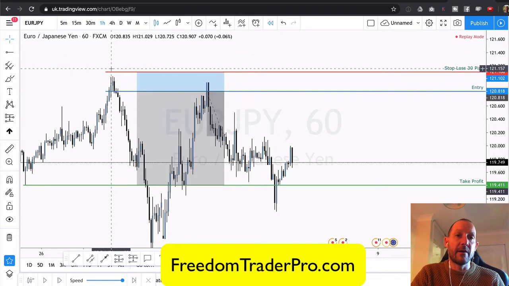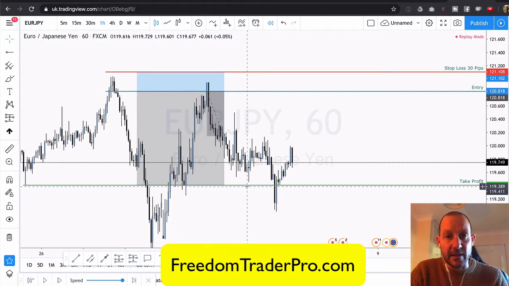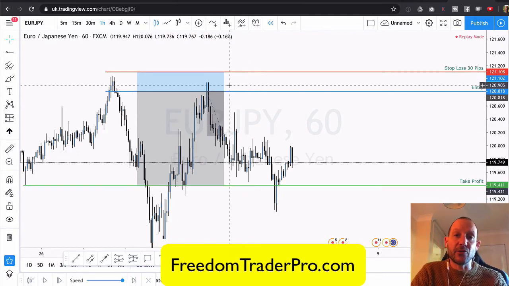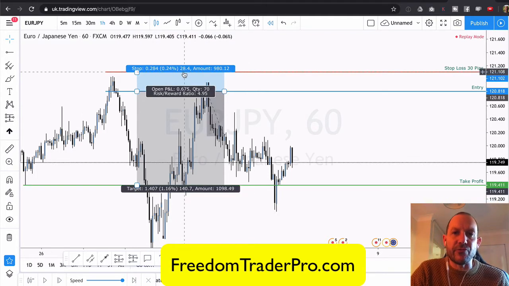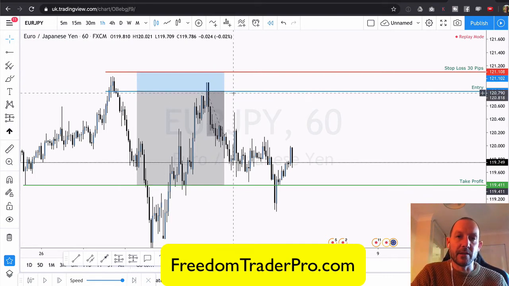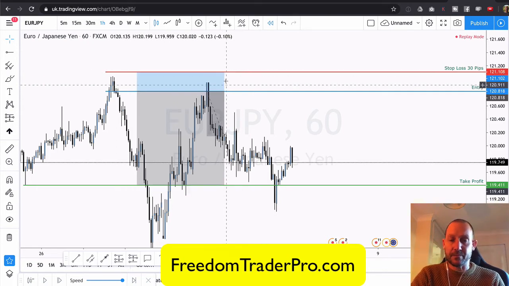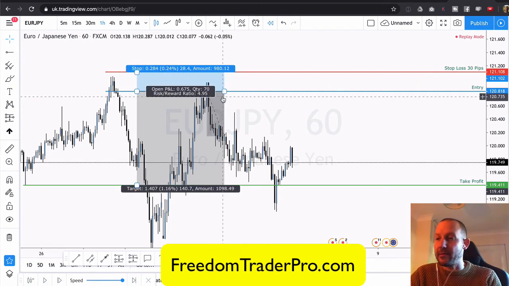Mark up your chart. See where your stop loss is. See where your entry is. Take profit isn't going to matter for risk. But make sure that you're not risking 30 pips to make 10 pips. Otherwise, if you risk 1% and it loses, you're going to lose 1%. When it wins, you're only going to make 0.33% or whatever it is. Okay, so make sure that you've got at least a 1-to-1 trade. So you're risking 1% to make 1%.